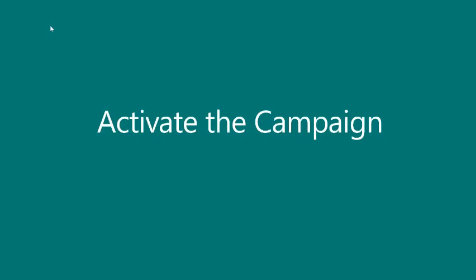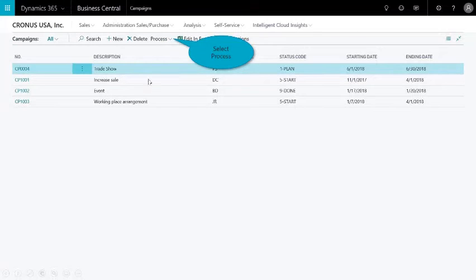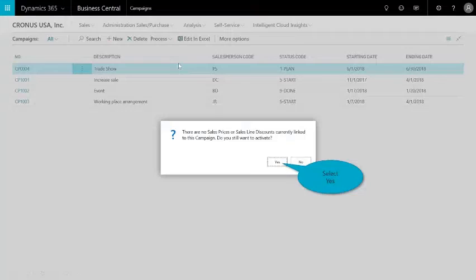Now I've created the campaign, I've created segments or targets, and now I'm going to go ahead and activate that campaign. This is the next step, because we want to go ahead and send out collateral to customers who visited our booth last month. So under campaigns here on the top, you'll see where I've got this trade show highlighted, and then in the ribbon we'll go ahead and activate that.